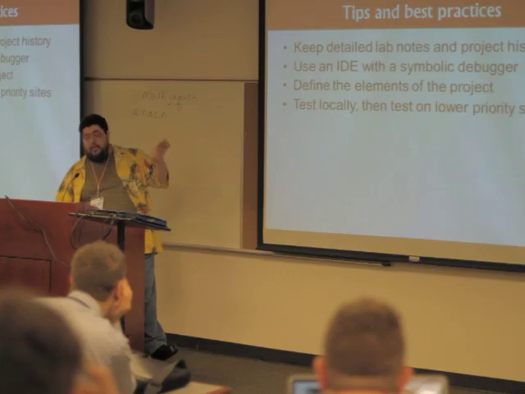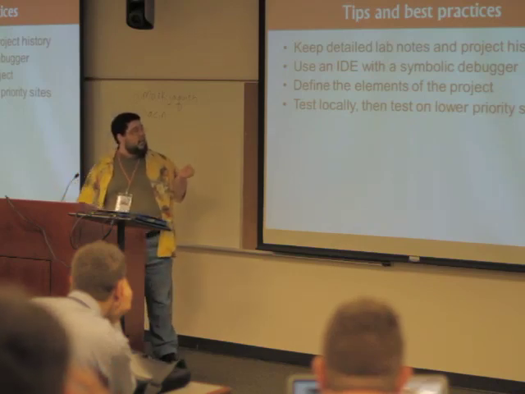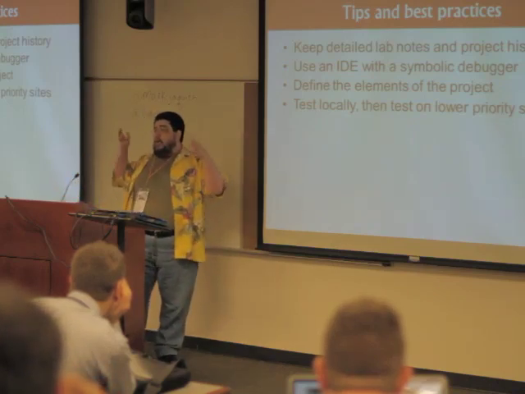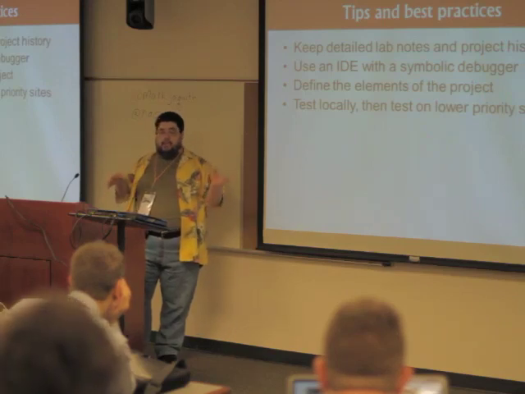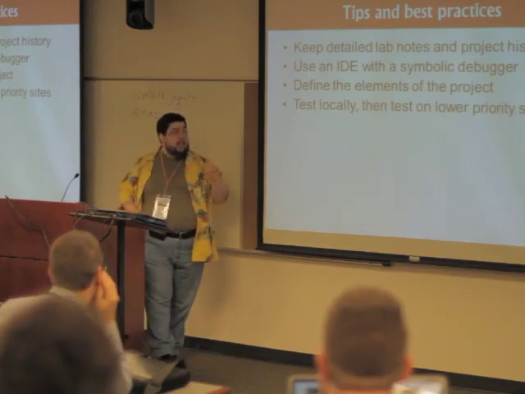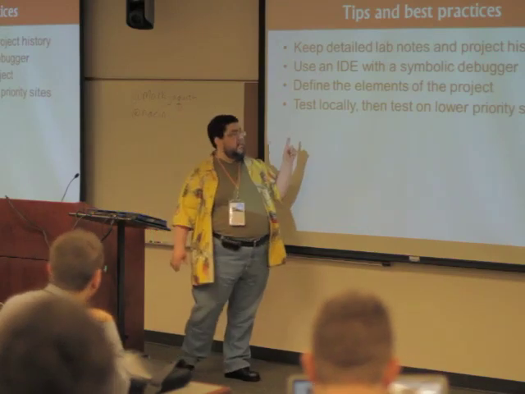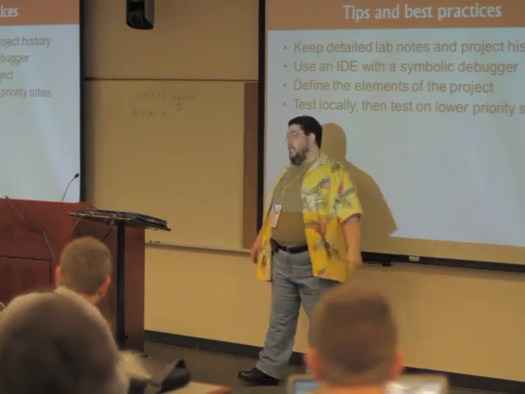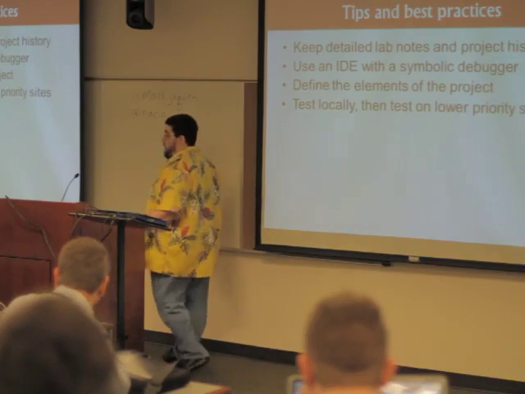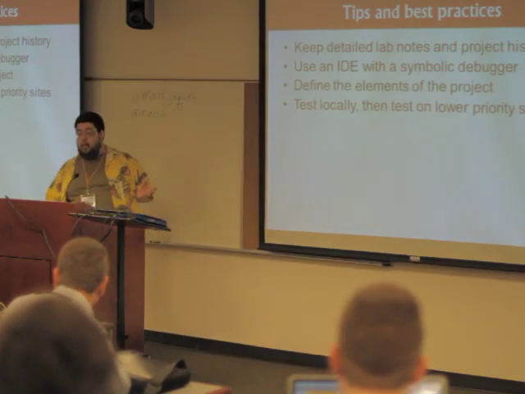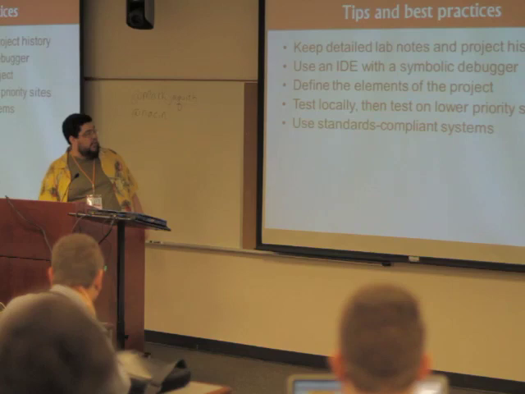Define the elements of the project. Test locally and then with lower priority sites. What I mean by that is you all run a local WordPress, a MAMP thing or a LAMP thing or XAMPP or something on your machine. Test it locally, but then when you go live, don't go live with your highest priority projects because these things may not work. You want sites that aren't visited as much as opposed to the one that is going to keep you in your home. Use the lower priority projects first.